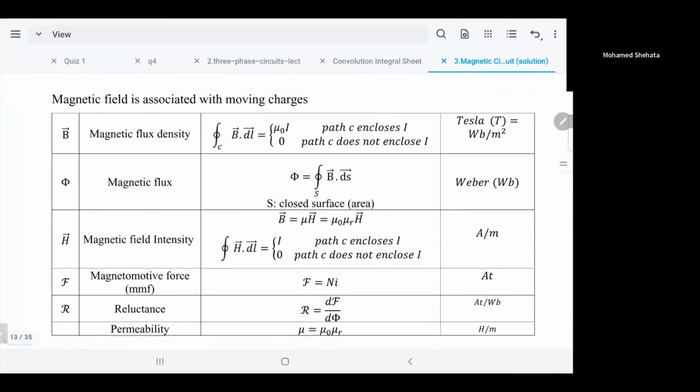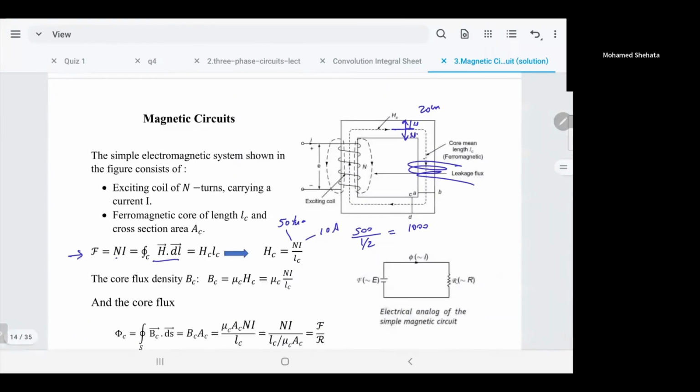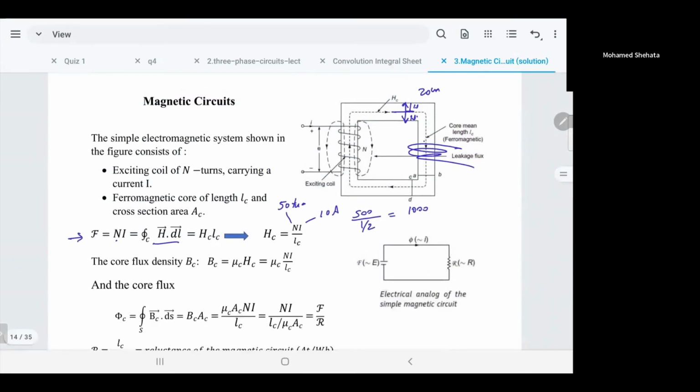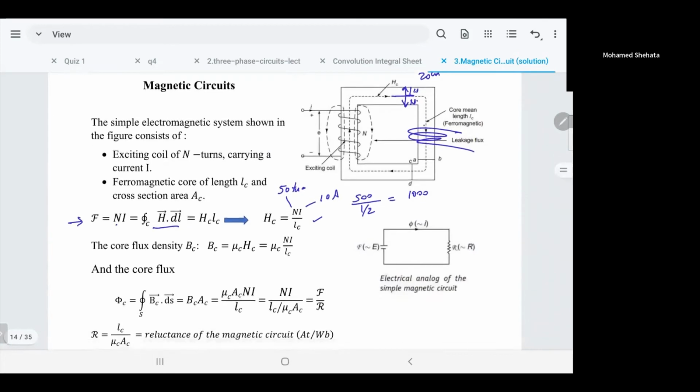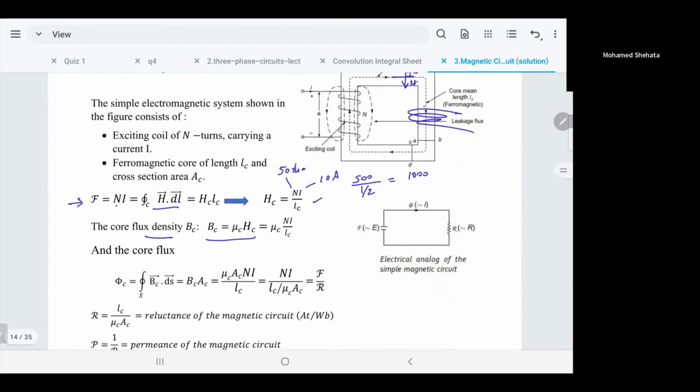Let me go back here to tell you about this table. I'm going to put it in the folio. That's for the whole thing that we explained about B and H. I'm giving the unit here for everything. So the magnetic field intensity H is in Ampere per meter. Here is how we can calculate the H. If you want to calculate the flux density for the field intensity that you calculated, you know there is a relationship between B and H. Either you use the BH curve, or if it's working in the linear region, use mu. Many problems use mu for simplicity. So once you get H, you can get B by this relation.